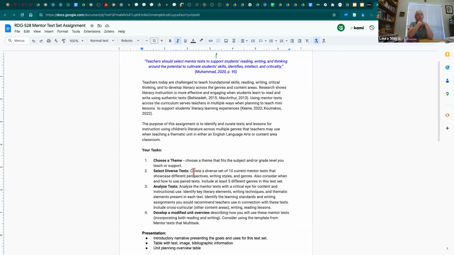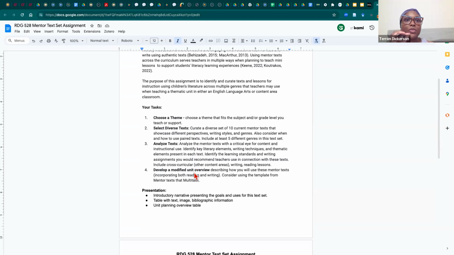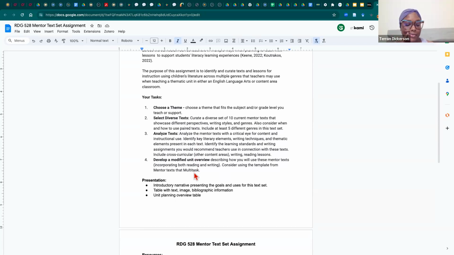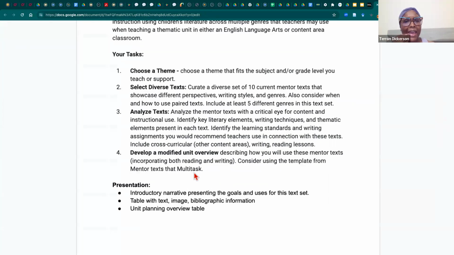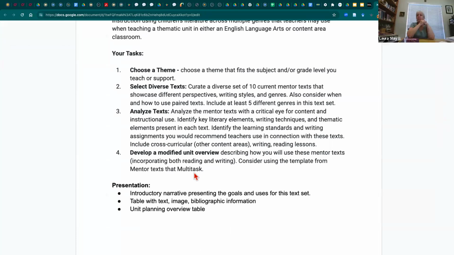I chose, when I did my work a while back, the theme of immigration. You might choose something related to PE, and that's okay, because that's a content area. Taryn, I think, was thinking of doing something with diversity and equity. What did you land on? I landed on racial diversity, kind of like advocating for other races, because that's mostly what my 10 books are about.